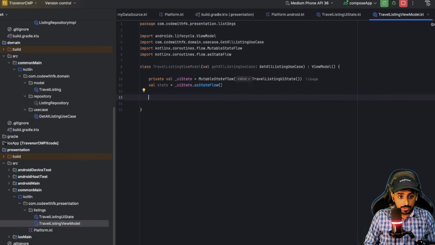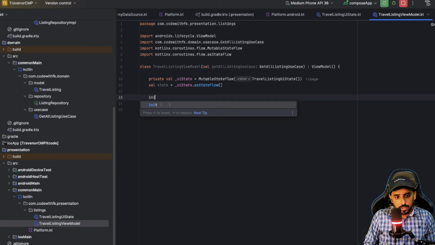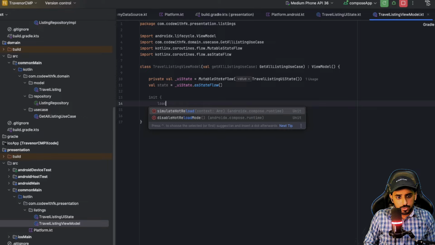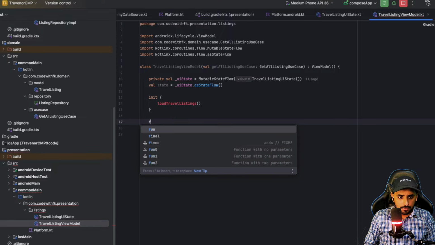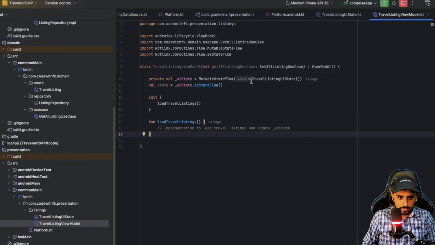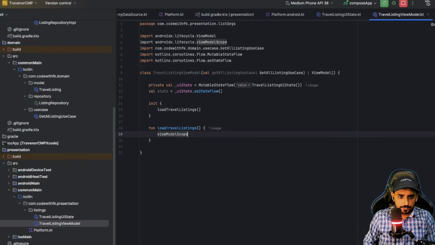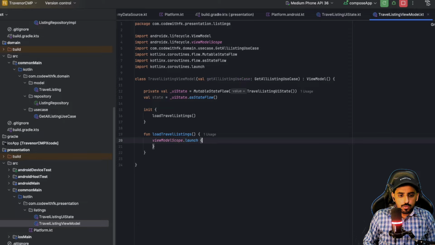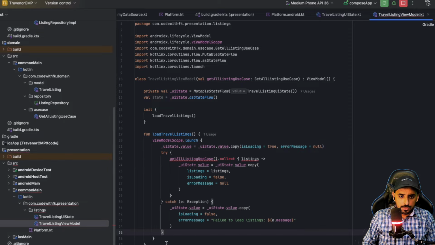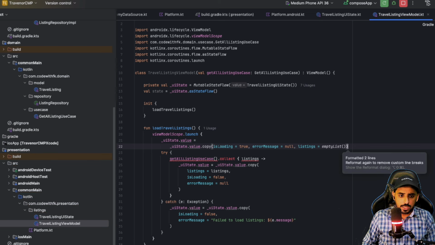Now over here you have a functionality, and you can say init load travel listings. Now we create a simple function travel listings, and inside that you can just say view model scope dot launch. Now over here, we'll say UI state dot value, and we'll basically say that loading is true, error message is null, and if there is any sort of listing, we'll be setting it as empty.